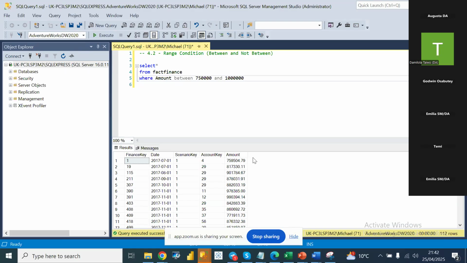Mind you, you are querying tables within a database. So if you choose the wrong database, you will get the wrong result or no result at all, which is what happened in this particular instance.